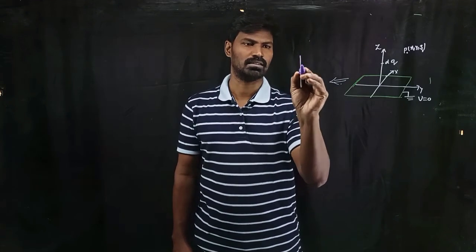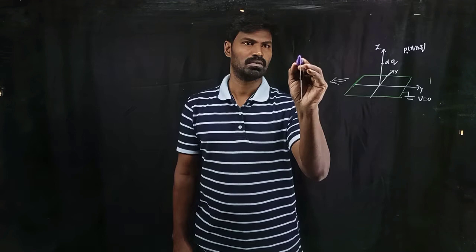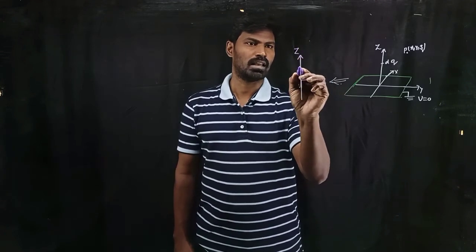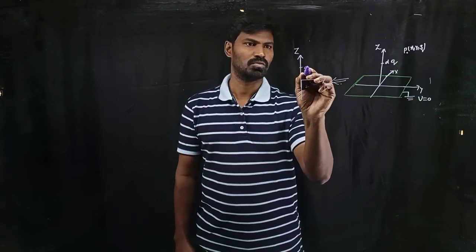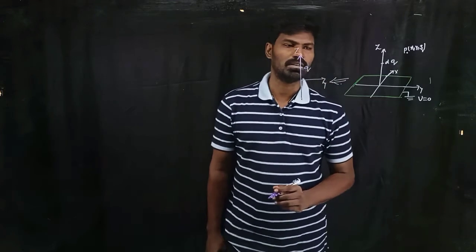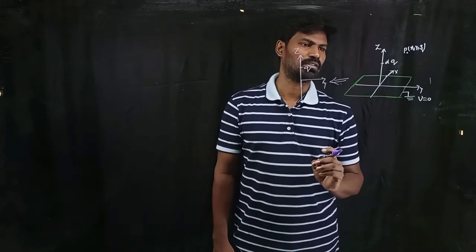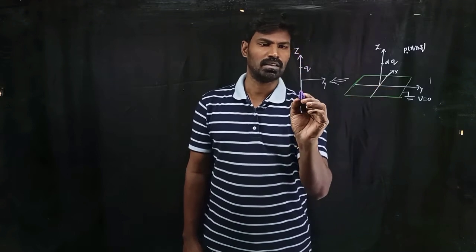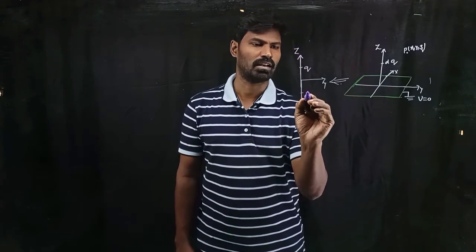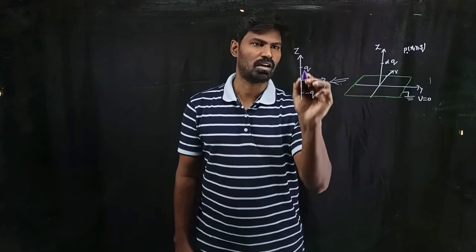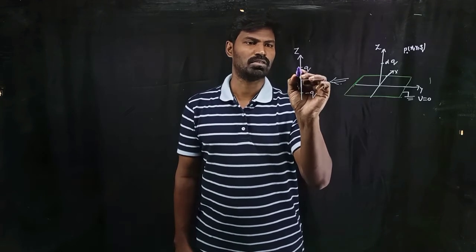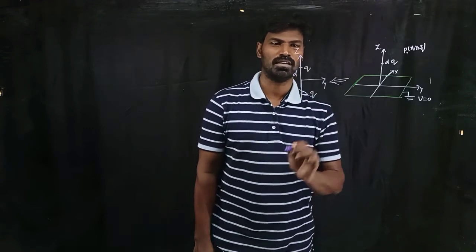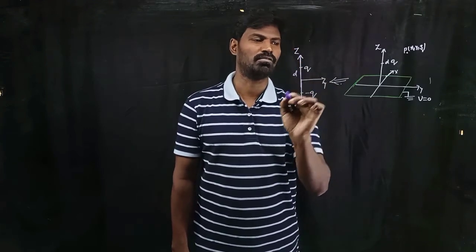If you take this as the z-axis, and this as y-axis, here I keep a charge q. According to the method of image, I can replace this earthed conductor with a negative charge, which I call the image charge, image of this charge q. If the distance from here to here is d, then from the laws of reflection in optics, object distance and image distance are the same for a plane mirror.